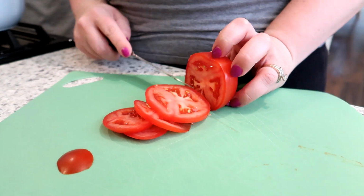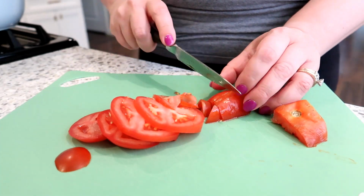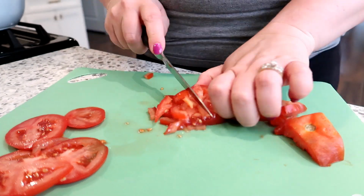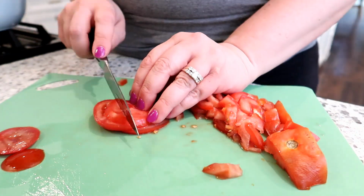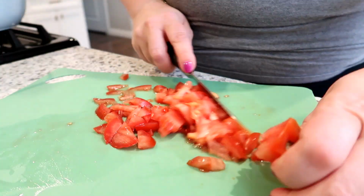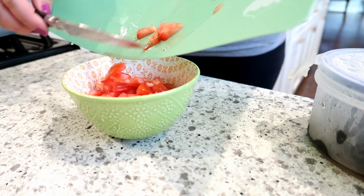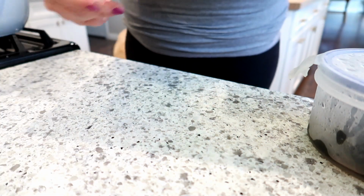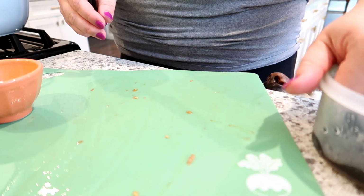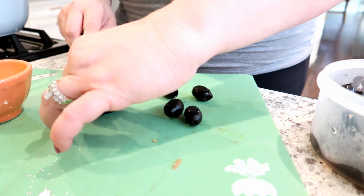All right, so next I'm going to work on some of my taco toppings. Tacos are also another great thing to fix if not everyone in your family is eating the same way. It's really easy to make taco salads versus taco bowls versus regular tacos, depending on what everyone is eating. So I'm going to put my diced tomato into a bowl, and then I'm also going to chop up some olives. I don't always include olives, but I had some in the refrigerator, so I decided to include them this time.